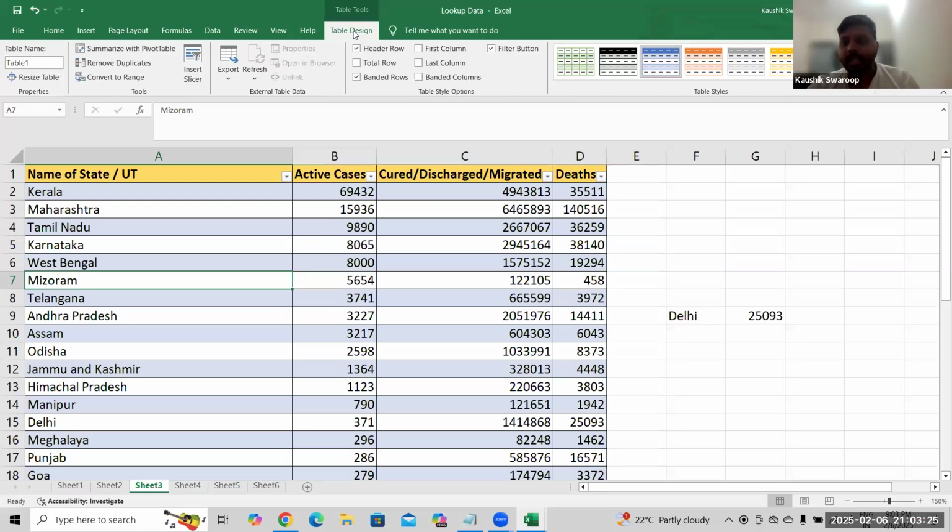I'll click on this table design. I'm going to give a name. By default, this table is named Table1. You can see on the top left, it's named Table1. The number of tables will go on like Table1, Table2, Table3. But I want to name this table so that when someone else looks at my Excel, they will understand. This is COVID data, so I will name this table COVID. To change it, make sure that you click on table design. Select the data or the table, go to table design, and on the top left, change this to COVID. Just type COVID and press enter. The name would now be changed.